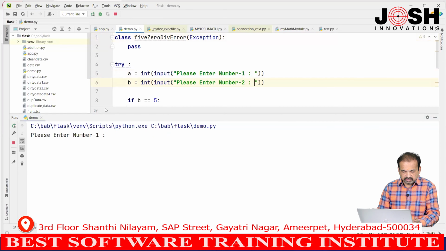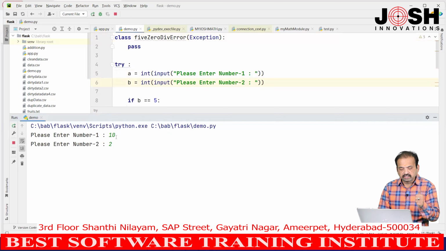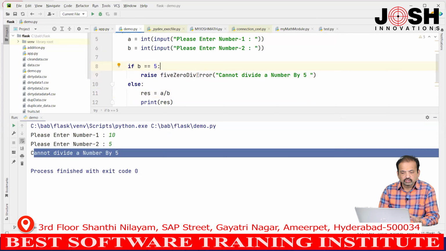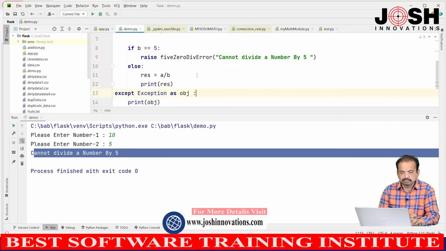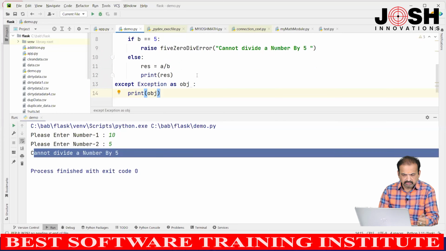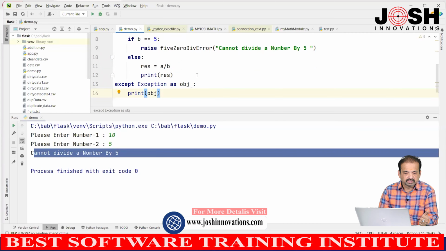Please enter number 1, I will enter 10. I will enter 2, 10 by 2, perfect. Syntactically the program is correct, and the inputs are also proper. You will get 10 by 2. So, if the second input equals 5, then raise the 5 division error, otherwise print the result. And finally, we handle this exception with except exception as obj, print obj.